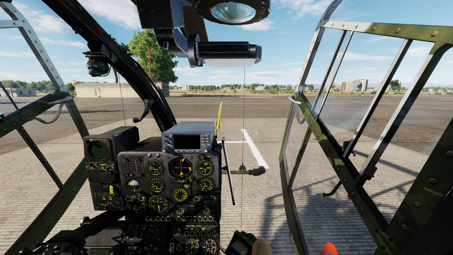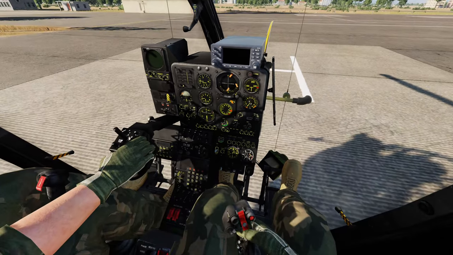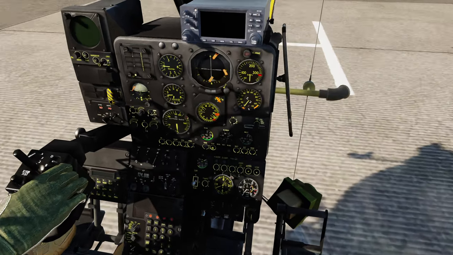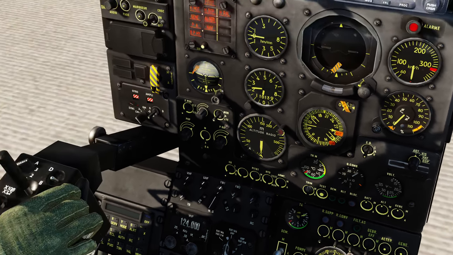So in the checklist, the very first thing that we should do is close the doors. We're then going to establish power to the helicopter. Actually, let me just hide my pilot body, but I'll leave the gunner in place. To establish power, we've got these three switches here. Battery master goes on, alternator goes on, generator goes on, and that's power established to the helicopter.